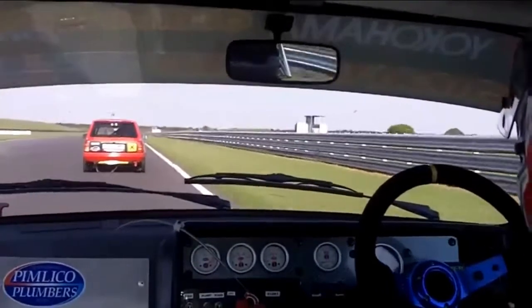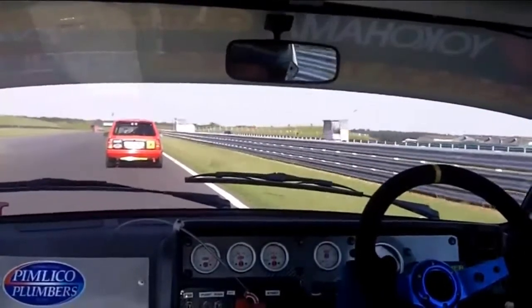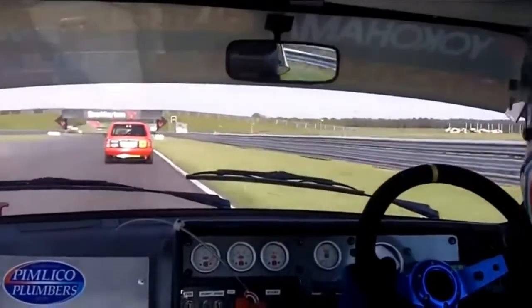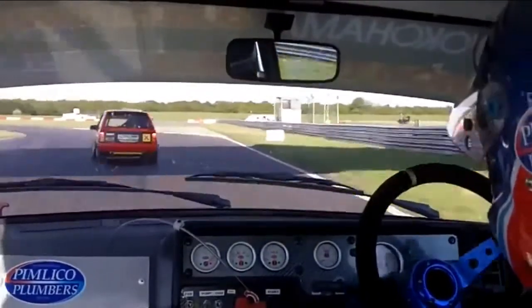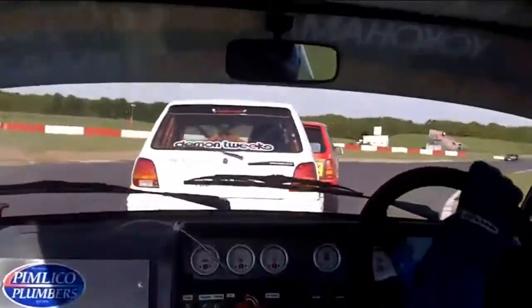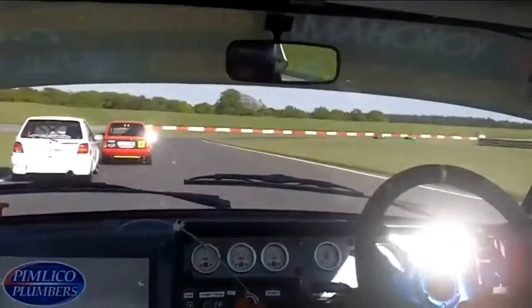So head down the Bentley straight on lap 2 of the 13-minute plus 1 lap race. We're expected to be about 10 laps. That's what the Stock Hatches are getting in. Similar, not much slower than the Stock Hatches. So turn left into Brundle. The two cars still side by side. Lee Scott has got through now. Dan Gibson not going for his super late braking like he did in the first race.